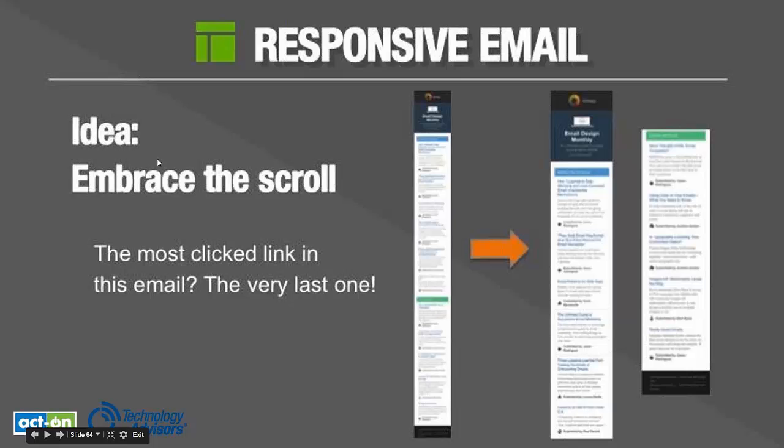Maybe quite possibly because people sending me emails realize this and they put the most compelling call to action towards the bottom, or maybe it's laziness and complacency on my part that I don't want to scroll back up to something else that I saw. Maybe a combination of both.